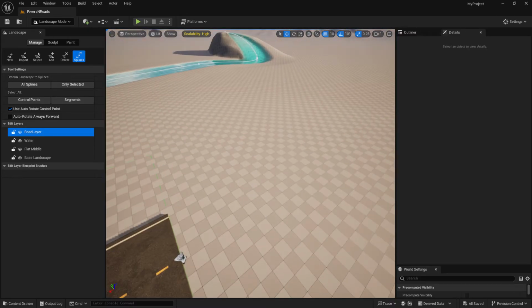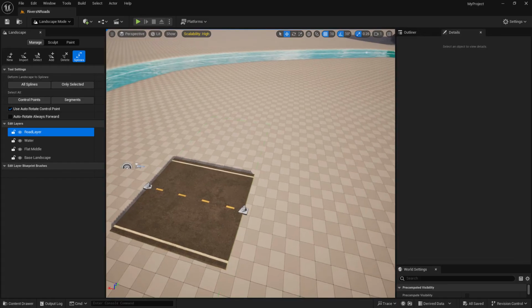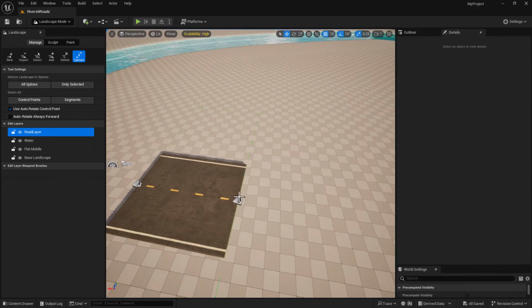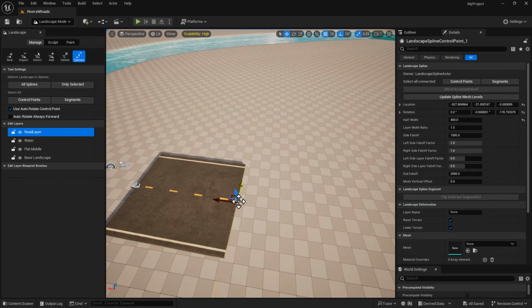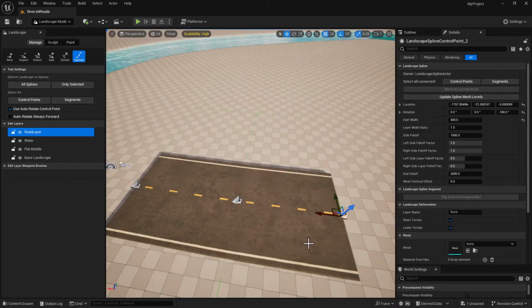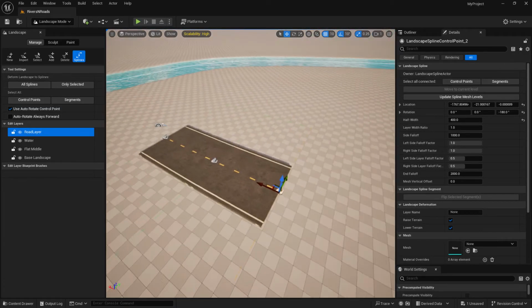Okay, so now that we have our road, we can actually manipulate it. So we select our widget here, and if the widget doesn't show up, just select one of these points and hit W, E, or R, and it should show up. So with that, you're going to hold down the Alt key, and then you're going to drag, which is going to create another widget here.